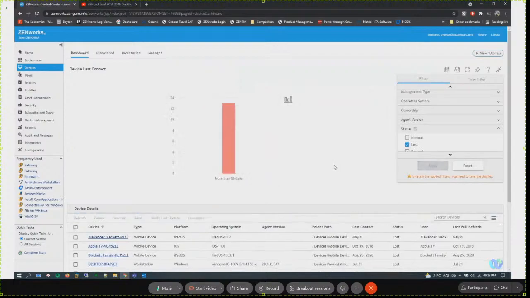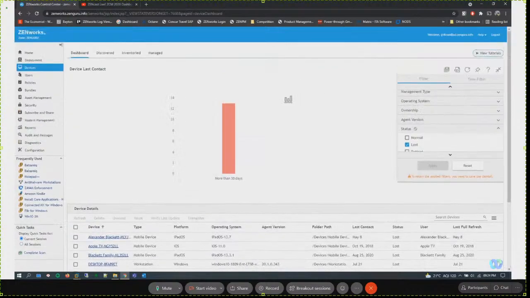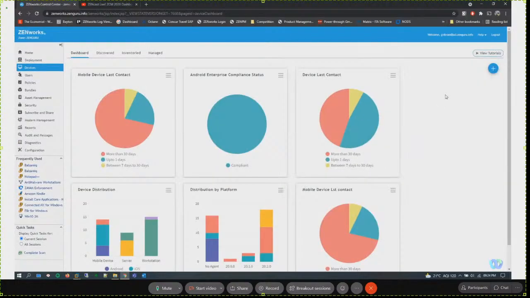So this is a very good place where I can just go ahead and delete these devices because they will no longer be there. The idea here again is that you can come back and identify the problem area, where the devices haven't contacted back or they have contacted back, and then you can take the needful action as it may be. Yeah, being able to manage those devices directly from there is very effective.